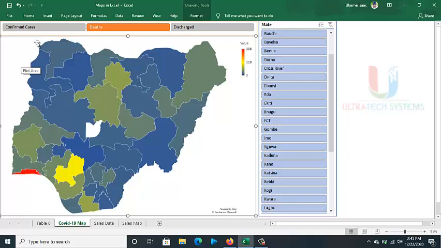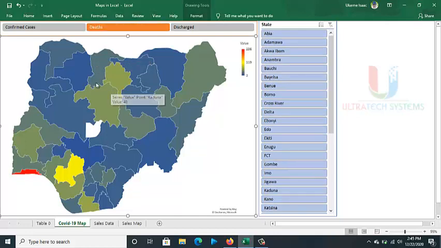Of course, we are witnessing a second wave of COVID-19, and I want you to stay protected and do everything you can to abide by the procedures and guidelines made available by NCDC. This is part of our corporate social responsibility. We are also in support of the fight against coronavirus in Nigeria and, of course, the entire world.